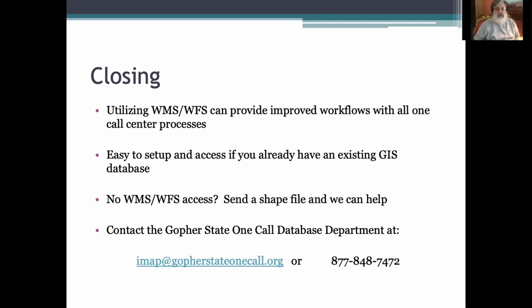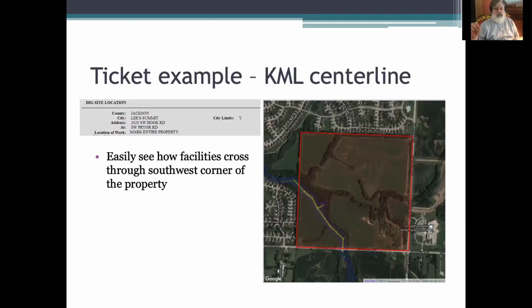Yeah, the ticketing boundary, that last example that Adam showed, would probably work for the most part on a lot of them. So if we could clip it back that way, that would actually be a method that we could probably use. I could probably talk them through that process, and it would probably be okay. So that would be the KML center line. You wouldn't have the instant updates and stuff like that as if you were hosting your own WMS, though.